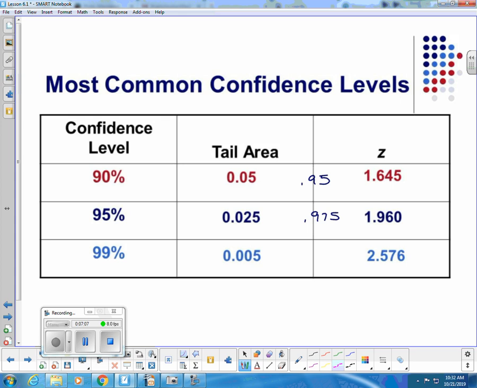So these are the ones you would find on your Z score. Those are the numbers, the area that you find, and then you can find the Z scores. So you can double check me. 0.95 is right in between 1.64 and 1.65, so that's why they split it. 0.975 is dead on 1.96. 0.995 is between 2 again. So that's why it's a 3-digit Z-score.